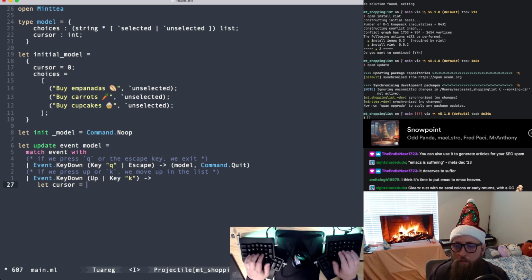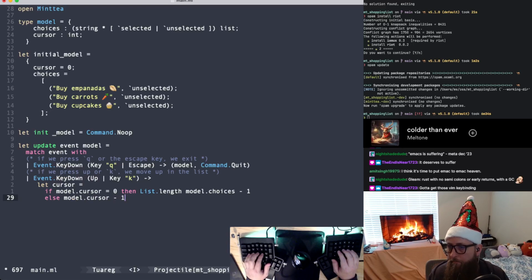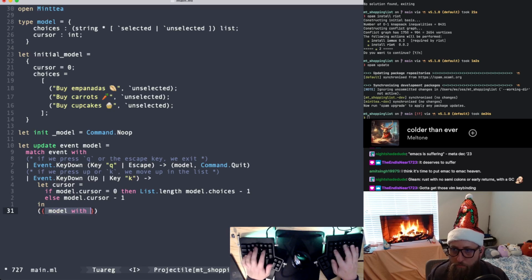Let cursor equals, if model.cursor equals 0, then List.length model.choices minus 1, else model.cursor minus 1, and then model with cursor, Command.noop. Did that right? Yeah.